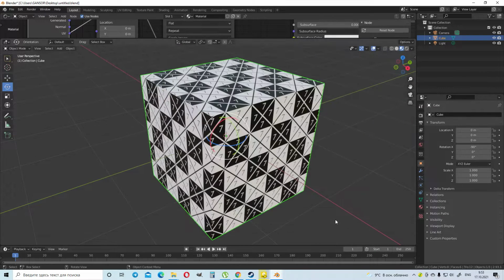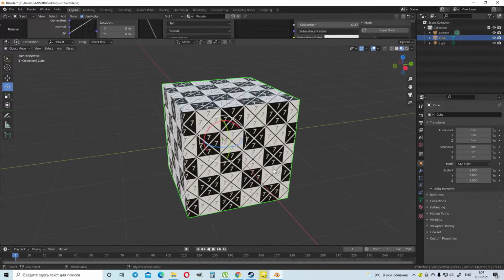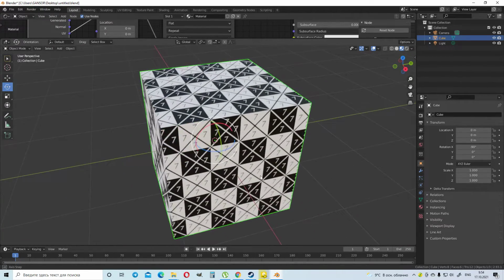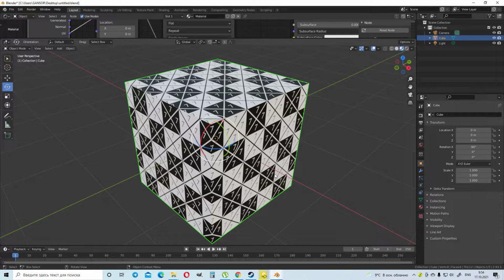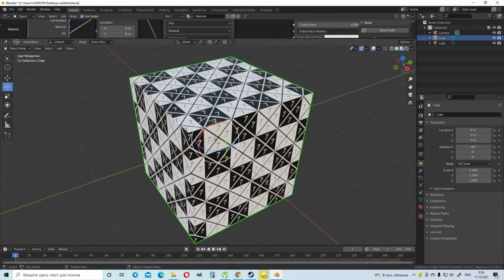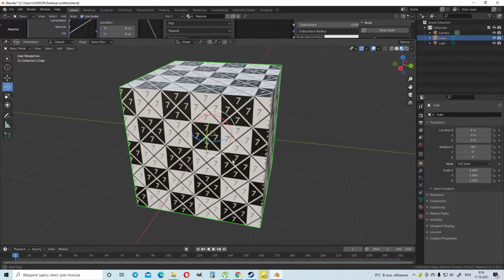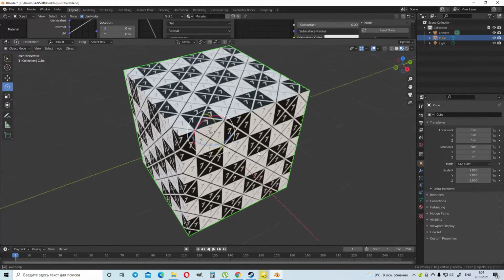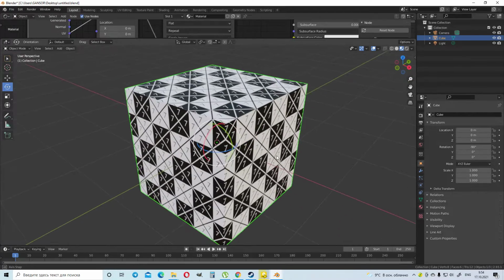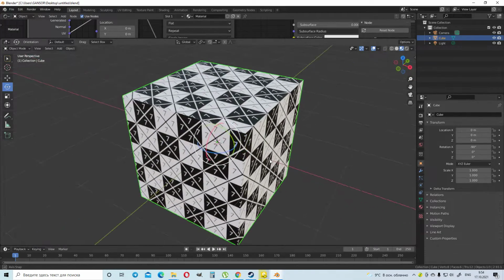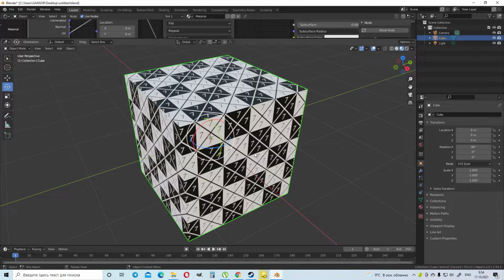And after that, if you export this cube, if you upload this cube, for example, to a Sketchfab website, it should be with textures. You're not gonna have to upload textures manually.